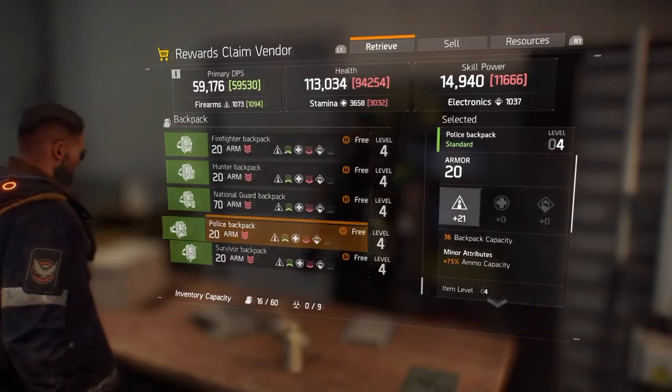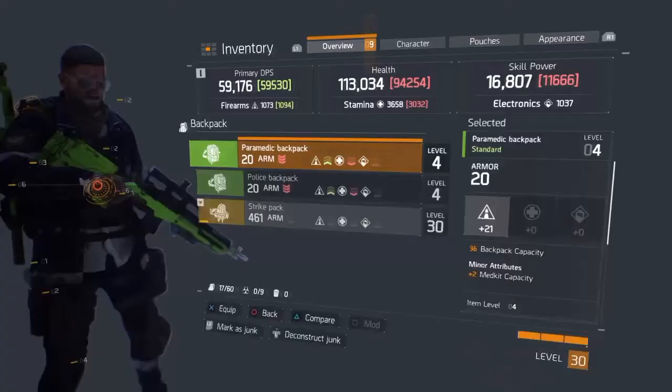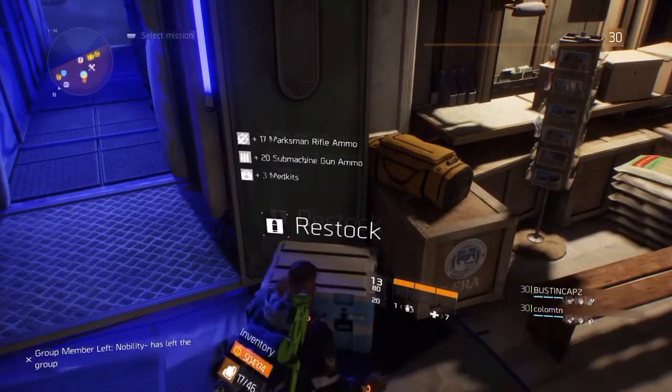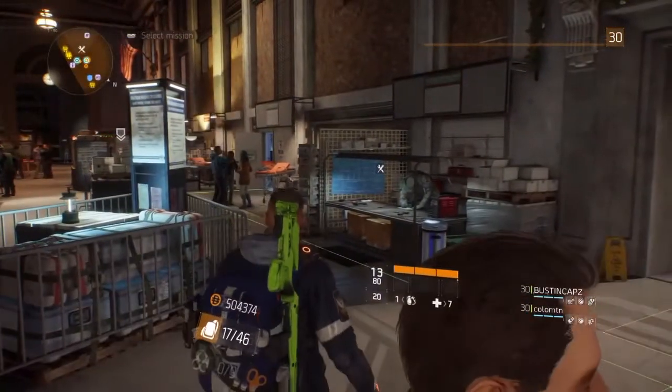While you're sitting here waiting for me to pick the paramedic backpack and the police backpack for this glitch. What you need to do is equip the paramedic backpack and run over to the supply restock and restock. And you'll notice it'll move me up from 5 to 7 med packs.